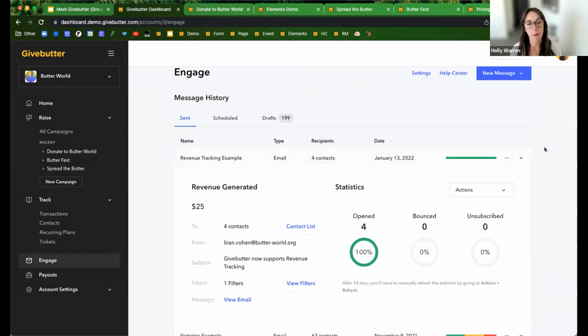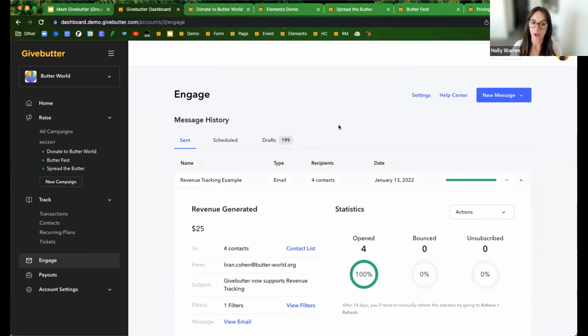In addition to our outbound emailing and outbound text messaging, we do also have a short code for text to donate. What this looks like is you can set a keyword that's unique to your organization. And when your donors text that keyword to the number 53555, they'll be texted back a link to donate which will then take them to your campaign page so they can donate. All pages on Givebutter are mobile optimized, so you never have to worry about what device your donors are viewing your page on.